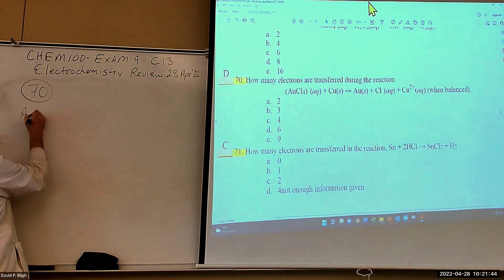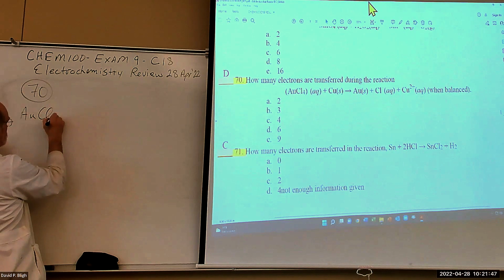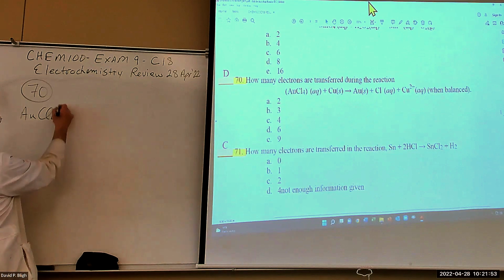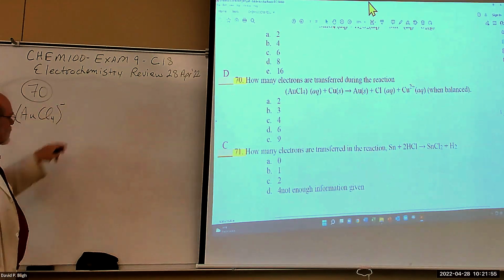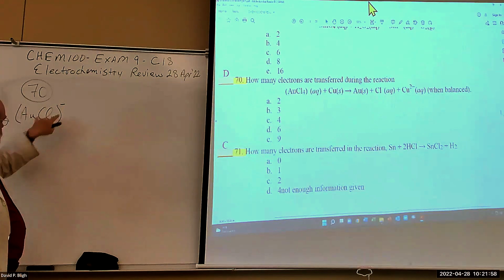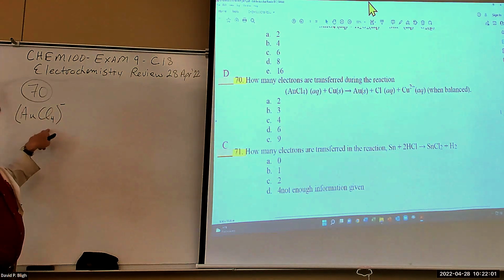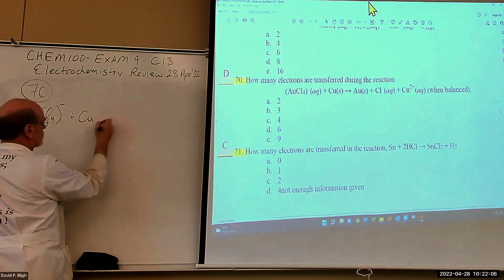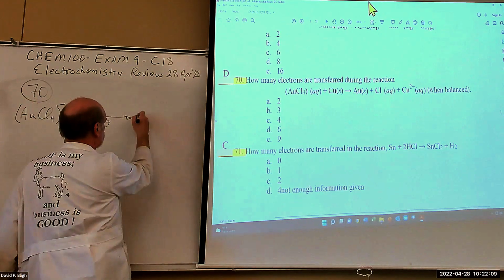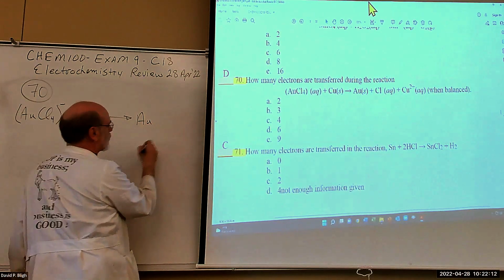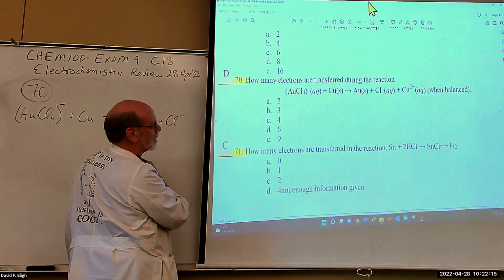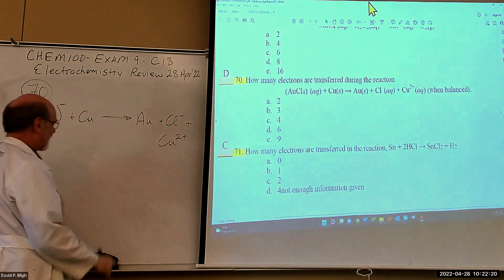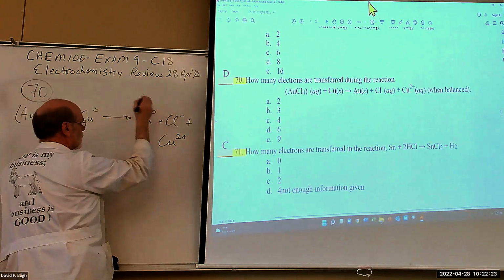So let's say gold. That looks like a complex ion. Yep, because the charge is outside. It's assigned to the whole thing. And this is a metal with non-metal. That's a complex ion. And we have copper. And it's an equilibrium with gold plus chloride ions plus copper 2 plus. Okay, this copper is 0, that gold is 0.